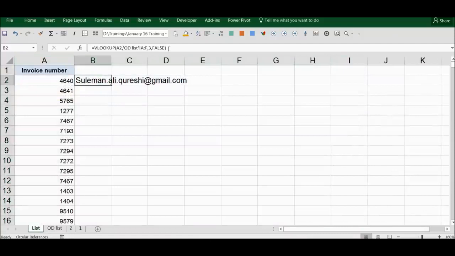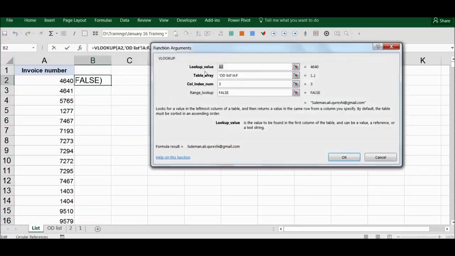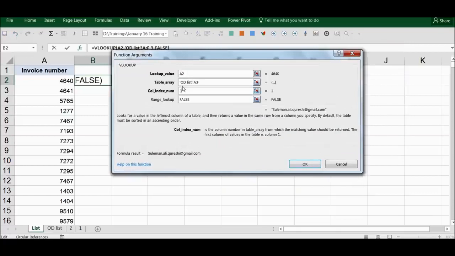If you are using, for example, the function dialog, you can still see here it's picking up the number 3. If I select 5, you see here the result of the formula. I can see the value of the payable amount. Again, if I select 3, I will see the email ID in the result or the outcome. This is the place where you can see the result of your function. So this was the selection, and here you have the result.